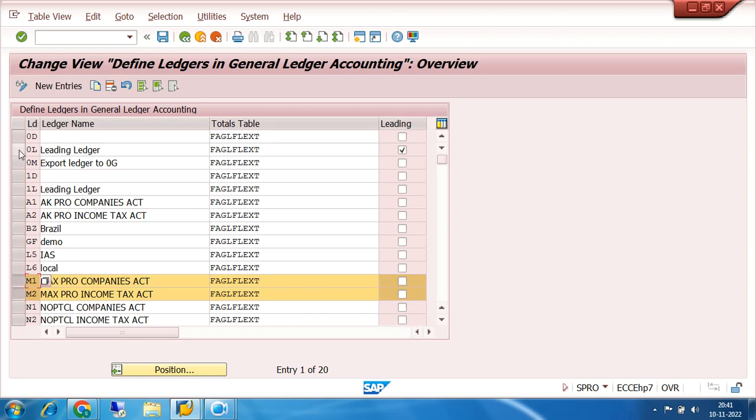But suppose I want to pass one JV which is to be exactly there in M1 only. In this case, I have to create a separate number range for M1. That means the document which will be passed in only M1 will have a separate number range. Similarly, for specifically passing one transaction in income tax but not in other places, I have to create another number range.